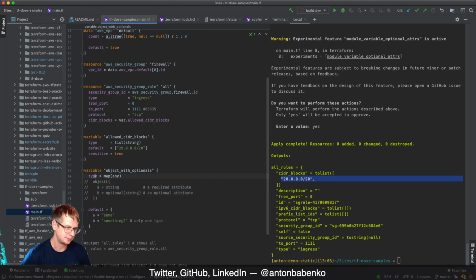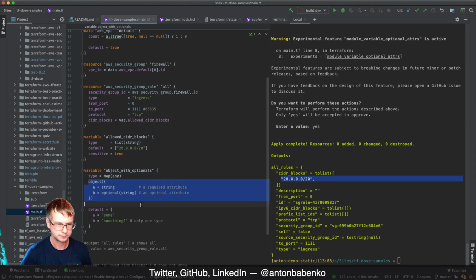If map of any is not enough for you, then you just specify any and do the whole type check inside of places where you use this variable. So that's also because this type system is not powerful enough, so that's why we need to use any in much more places than we would like to in, let's say, a strictly typed programming language.